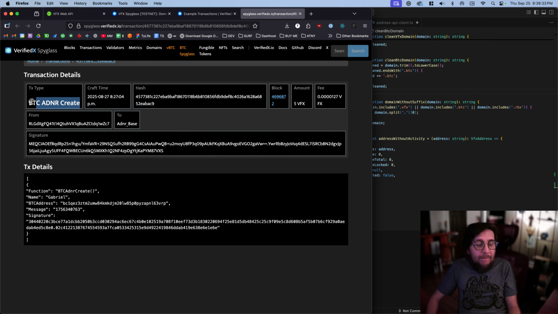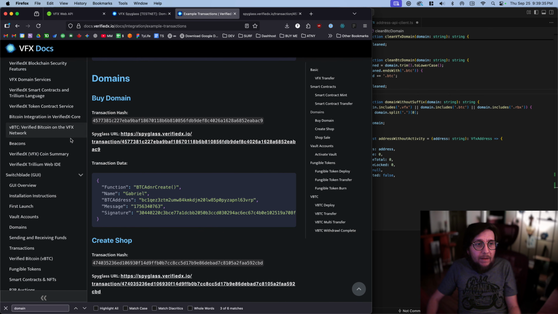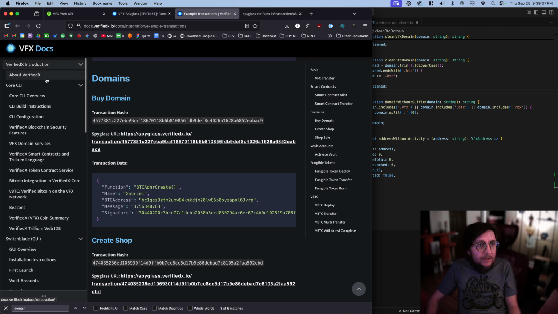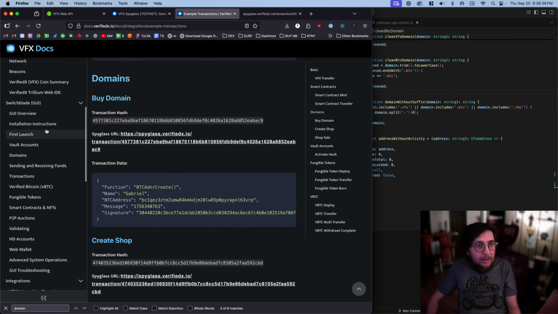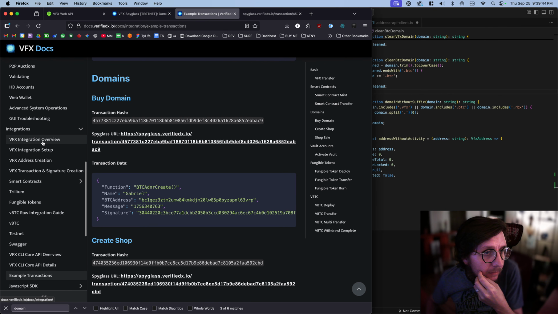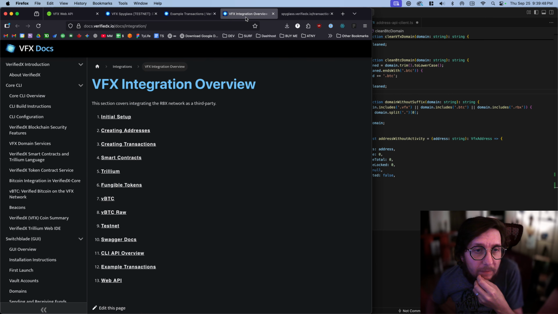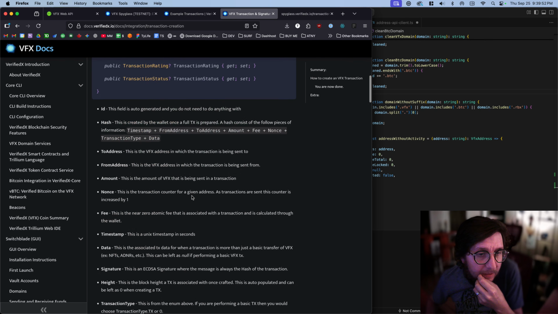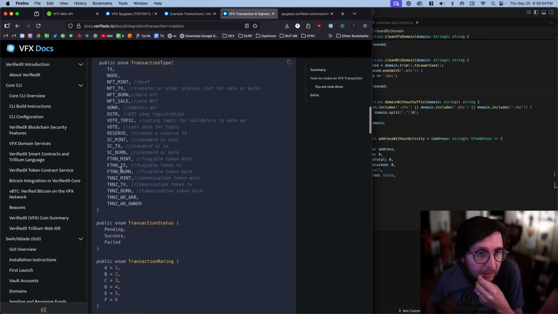I can go to the creating transactions. It might just be the same one.